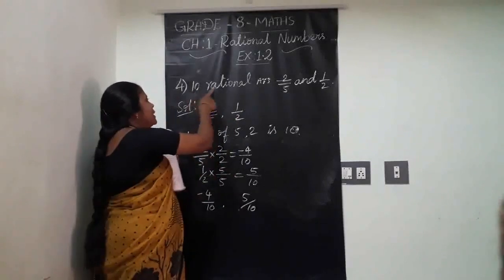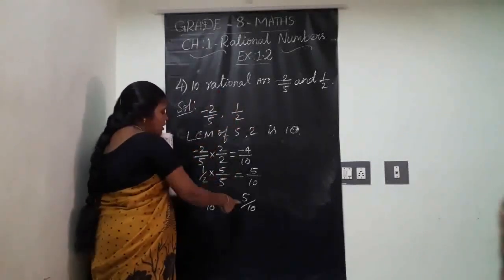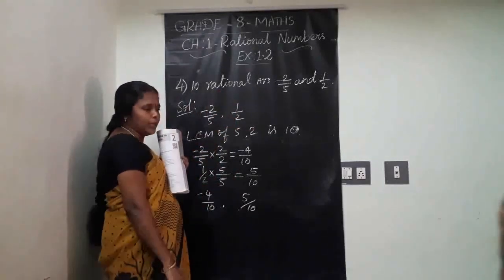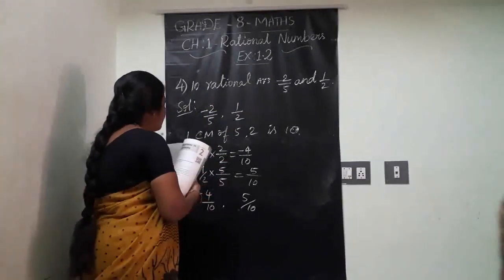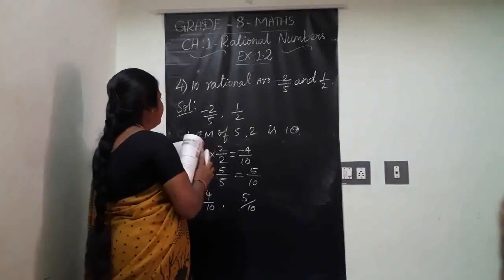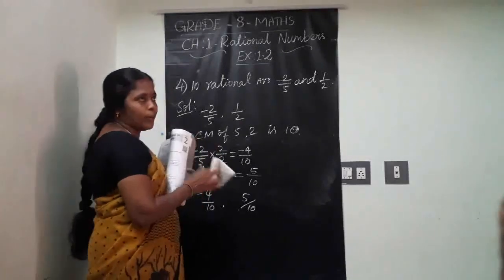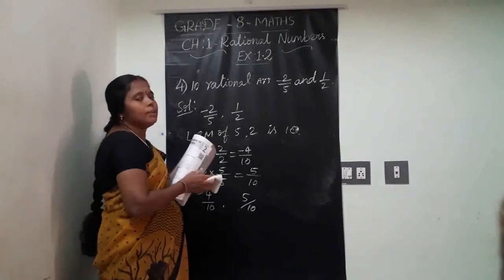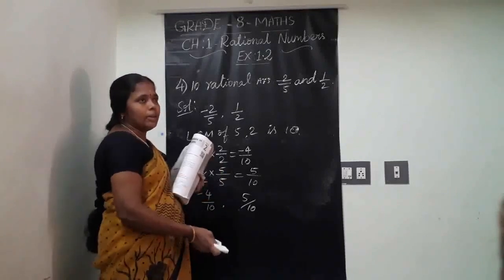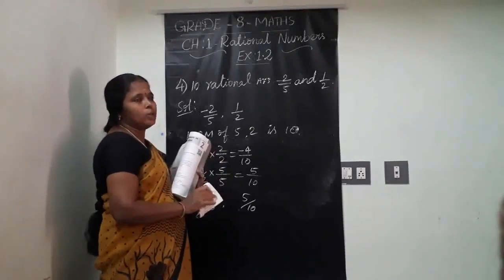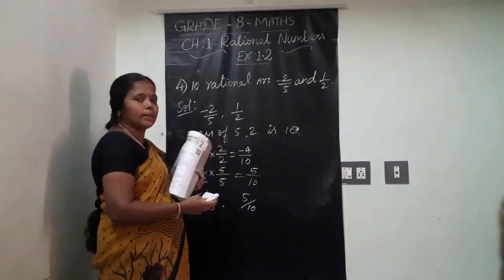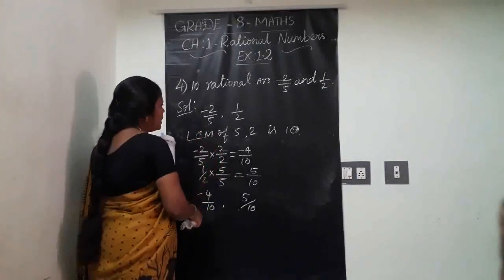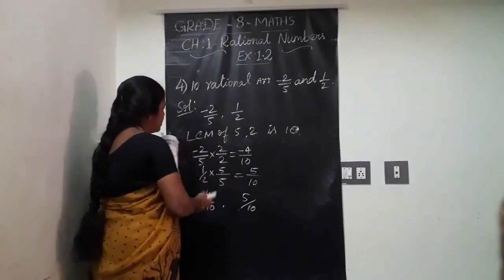What we have to do? 10 rational numbers between these two rational numbers we have to take. What to do for that? Just make them a little bit bigger level. That's all. We are not changing the given number by making it bigger. We are not going to change that value. Just for our convenience, we are extending the number. That's all. Clear? Copy down neatly in your classwork note. Clear?